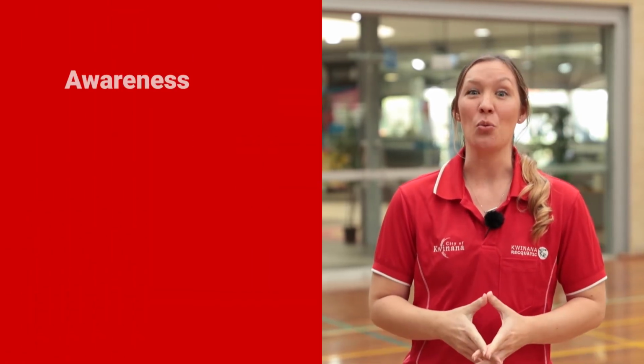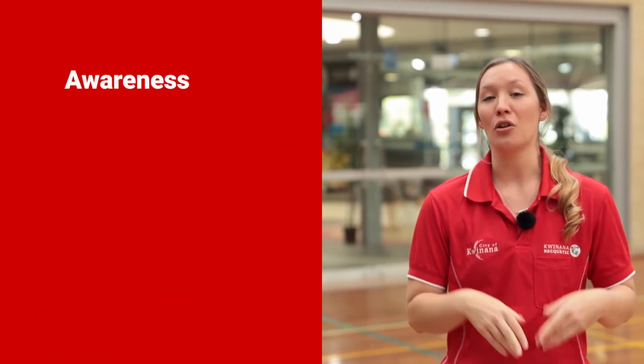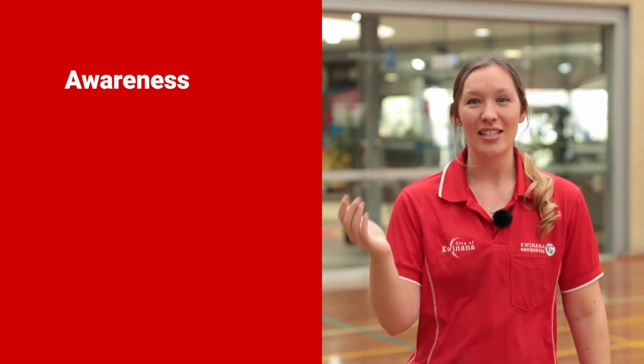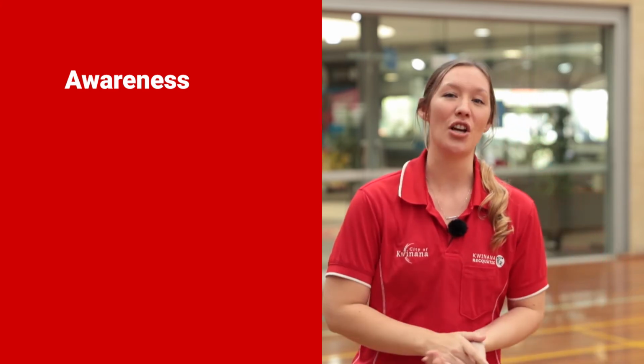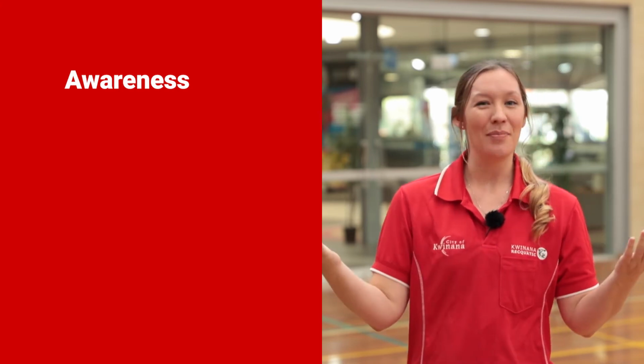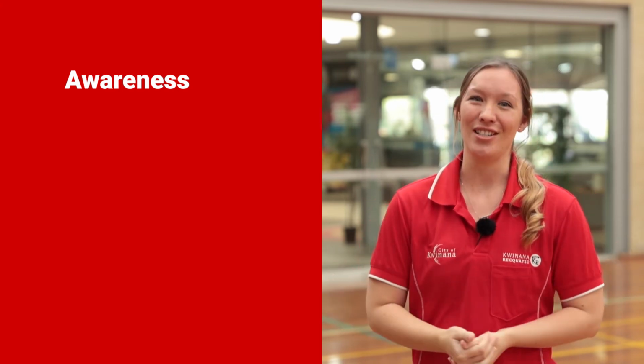Alright, our last topic for today is the 4 A's. So in an emergency situation, we're going to be doing these things. So our first A is awareness. So we need to make sure we're aware of what's going on around us, seeing what's happening, listening to what's going on, and pretty much just being aware, as our first A says.